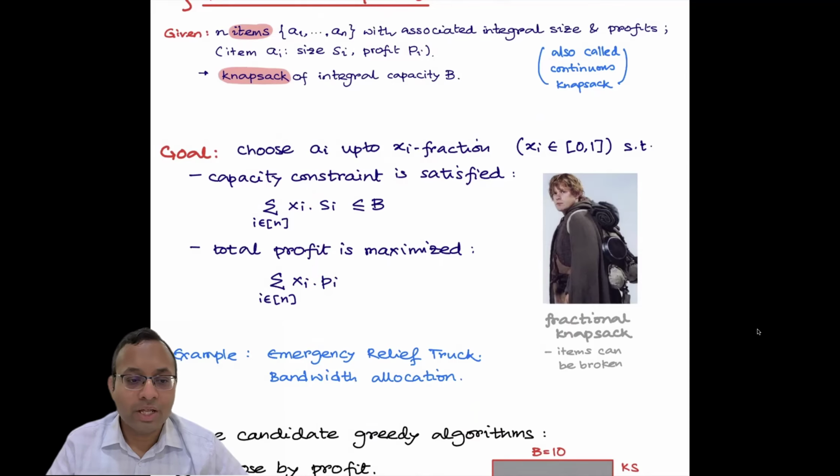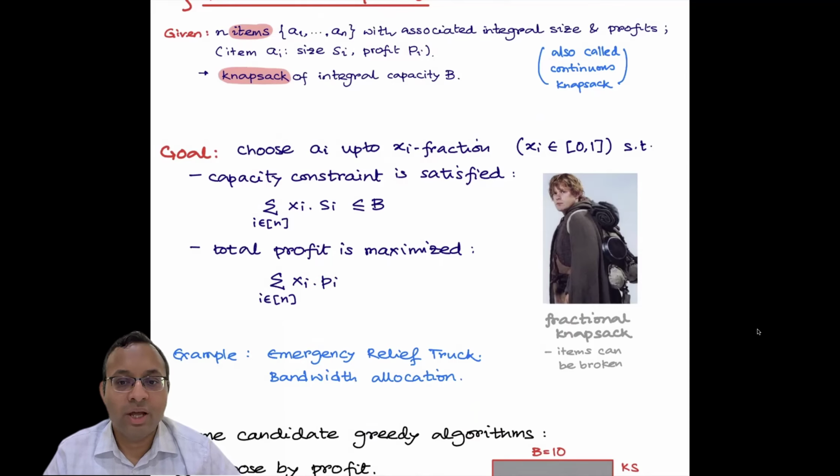Now, as an example, in the last episode we talked about the case when in Lord of the Rings, Sam is packing his bag for Frodo's journey. He is taking bread, he is taking cheese and other stuff. But these items may not always be taken integrally. You can break them. Instead of having a large bread, you can break it if you have less capacity. Or instead of taking the whole cheese, you can take only 1/10 of the cheese or make some cheese slices and take it. So in these cases, the items can be taken fractionally, they can be broken.